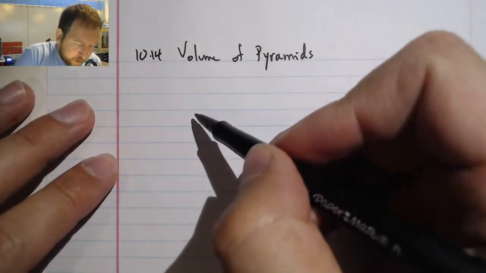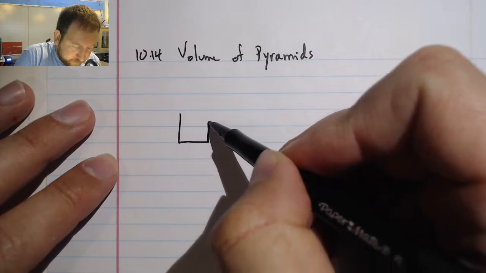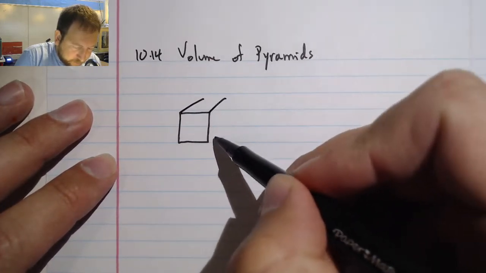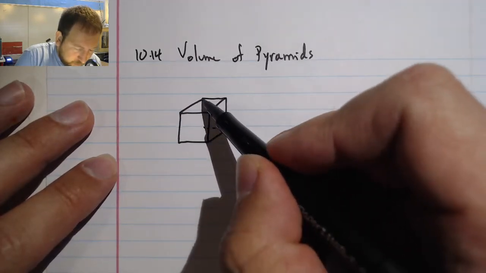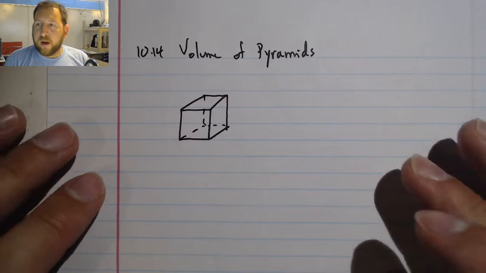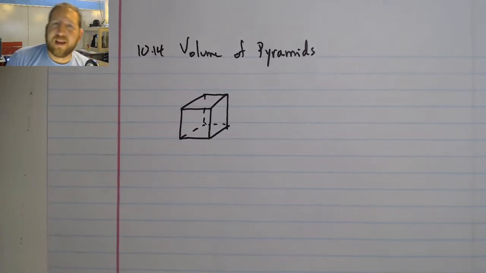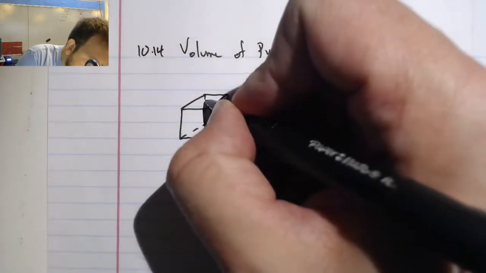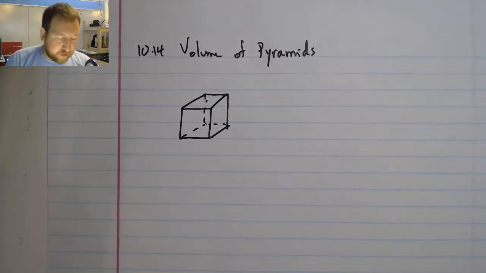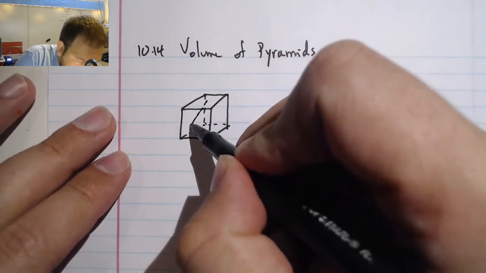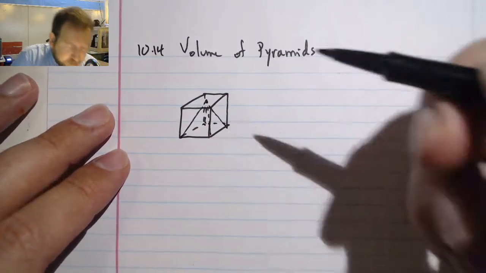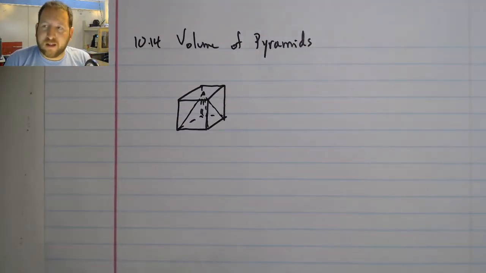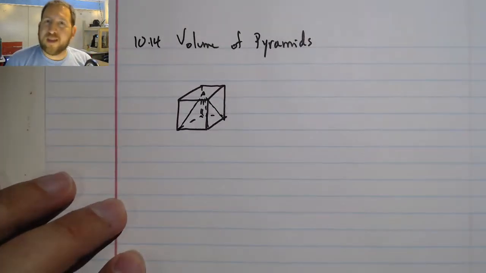So let's look at a shape that we kind of know and love, our cube here, and let's look at how it compares to a pyramid. What I can actually do is put a pyramid inside of this cube. So if I put a center spot inside of where this would be, I can actually draw out my pyramid inside. And you can see how it kind of fits within a little bit. I probably should have done my pyramid in a different color. It would have popped a little bit better. But you can see that it's kind of within the inside.